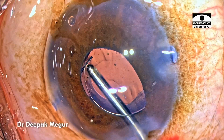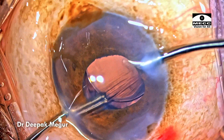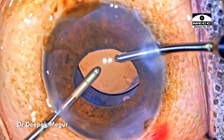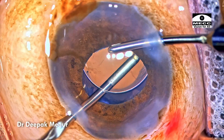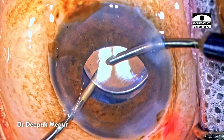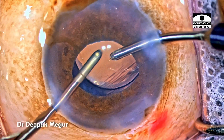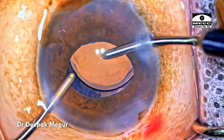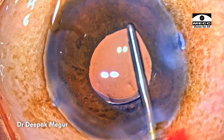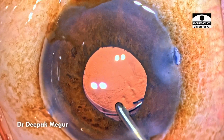Now is the time to remove the OVD behind the lens. The lens is tilted up, and using the bimanual I&A, the cohesive OVD behind the lens is being aspirated out using the aspiration cannula under the lens. We need to be careful not to engage the posterior capsule during this maneuver. And once the OVD both in front and behind are removed, it is time to achieve the optic capture.